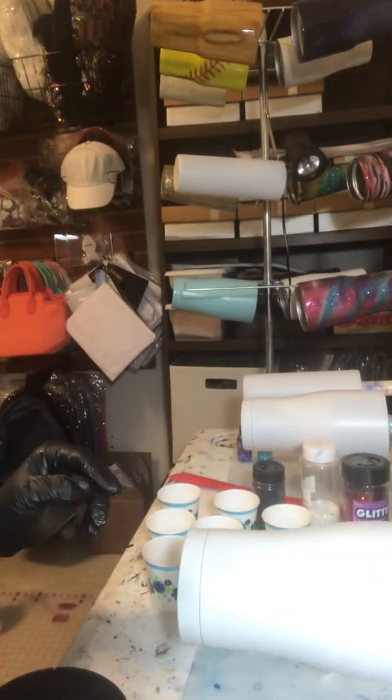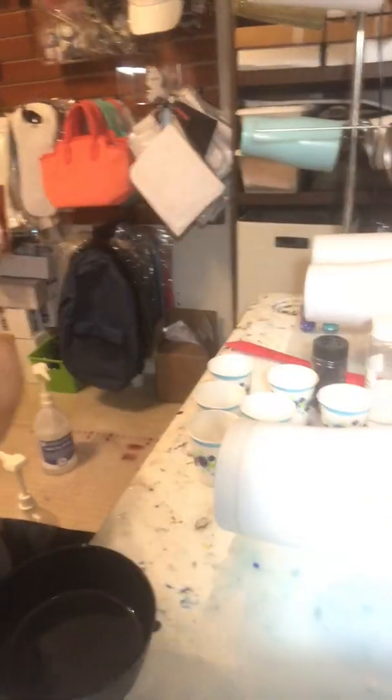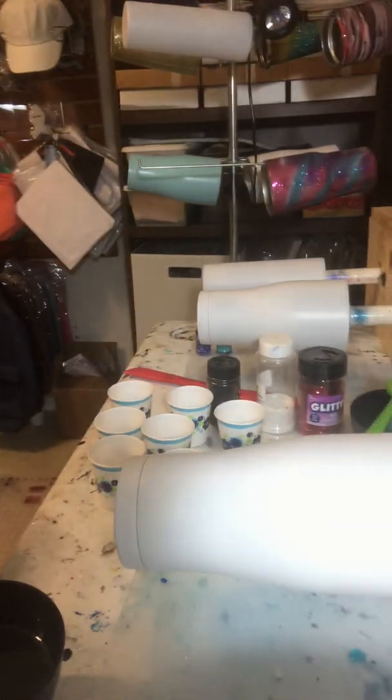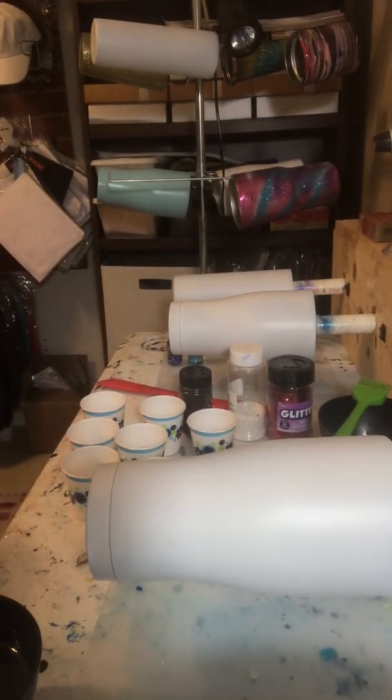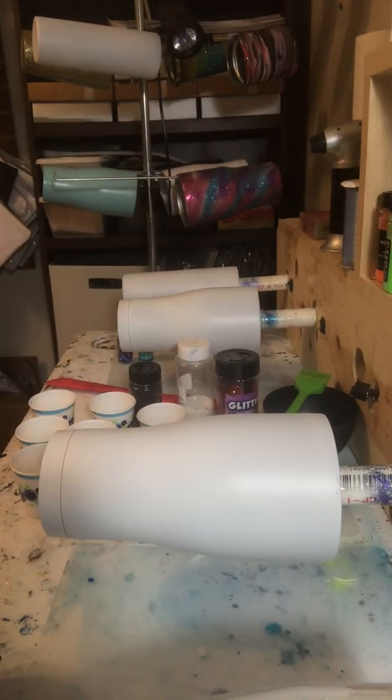Okay, so I have my epoxy mix. So the first thing I do is I put a thin layer on my cup and I let that turn while I'm mixing my other epoxy. So I'll just turn it here. You can kind of see my cup turning here. Let's see, and forgive me for my bad camera techniques. I'm learning, guys. I'm just learning.